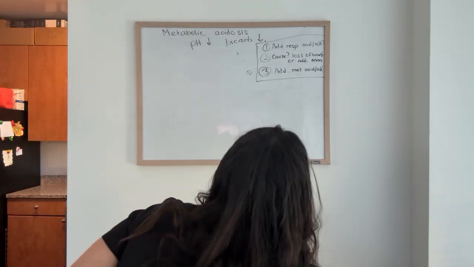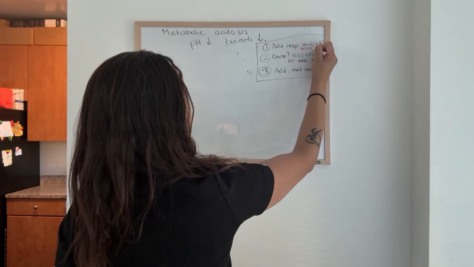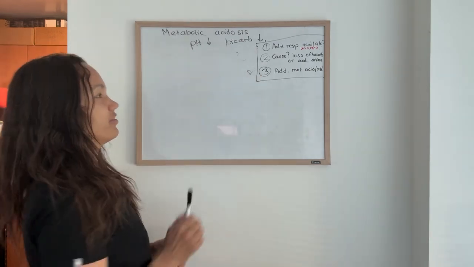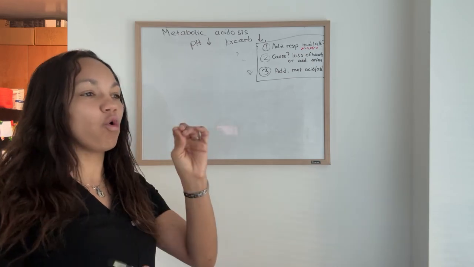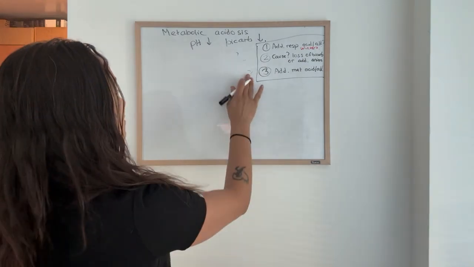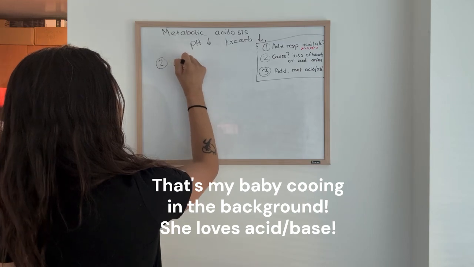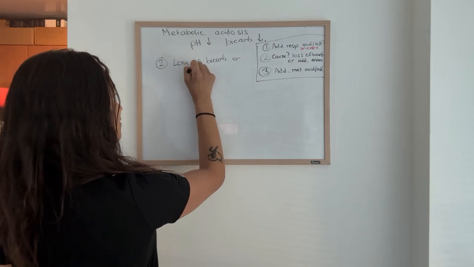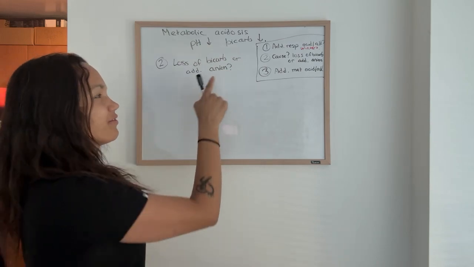So let's put that in here. Additional respiratory acidosis or alkalosis: use Winters formula. Let's go to step number 2. What is causing your metabolic acidosis? Is it a loss of bicarb or an additional anion that is essentially displacing your bicarb? Additional anion. How do I know the answer to this?